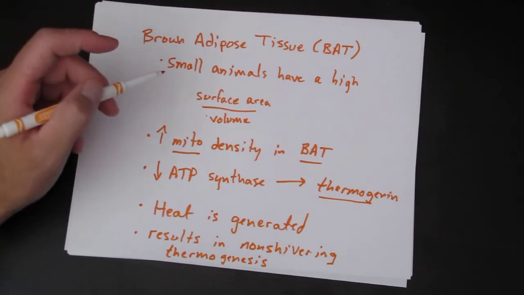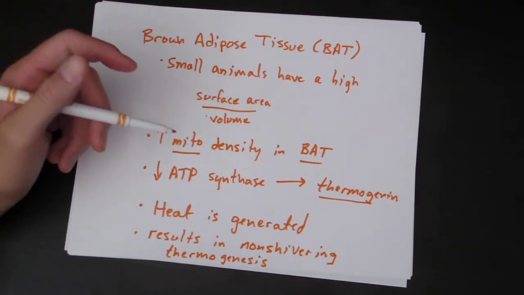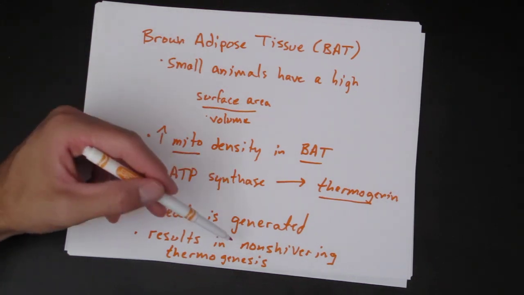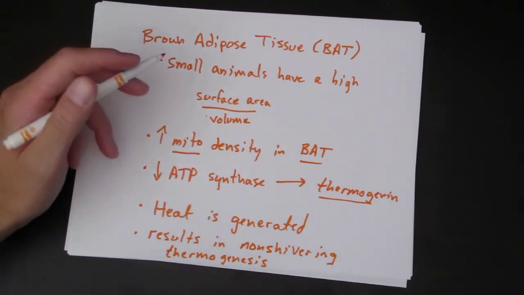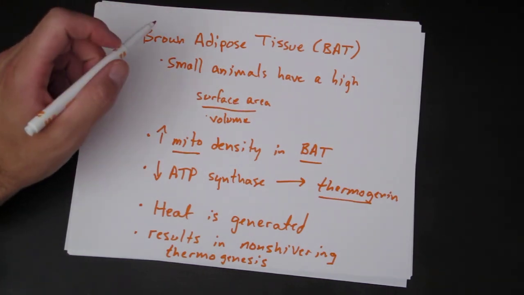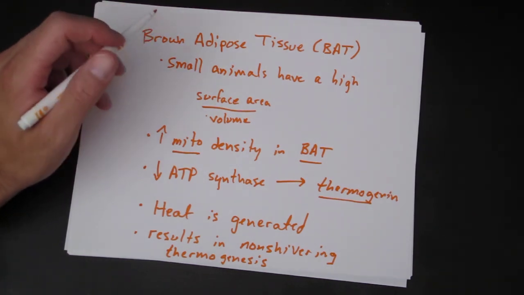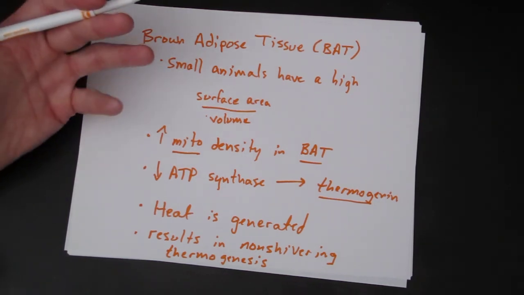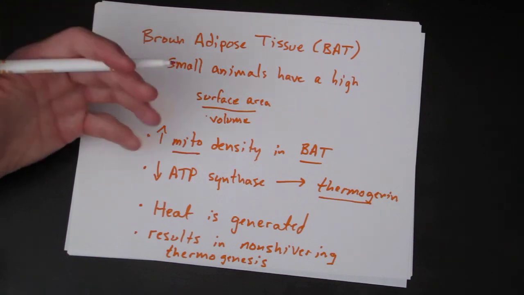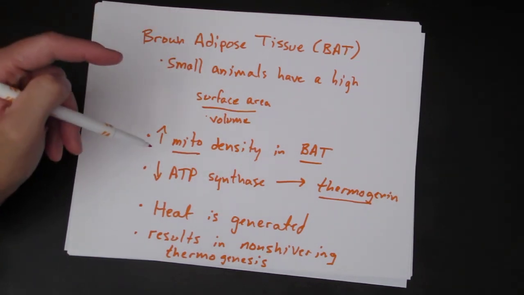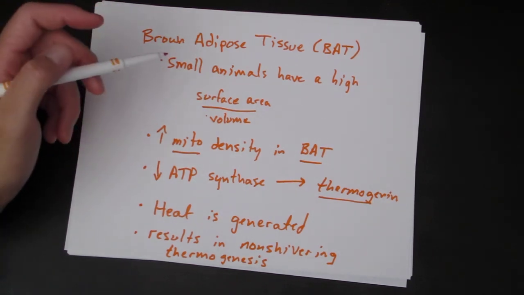So small animals like mice and rats and gerbils and babies and things like that have this non-shivering thermogenesis that allows them to generate a lot of heat in their mitochondria. And you and I don't necessarily have that. Brown adipose tissue is brown because it has a really rich blood supply, a lot of capillaries in it supplying a lot of oxygen and things like that for this process to occur. And as a result of that, it has a much different color.